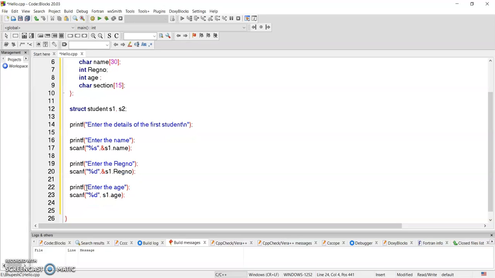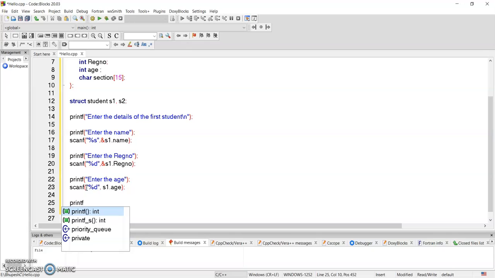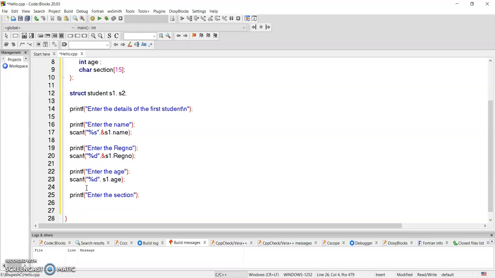Then printf, enter the section, and scanf, what I will be using, percentage s, s1 dot section. I forgot to put the ampersand here, and here also the ampersand. So I have entered the details of the first student.